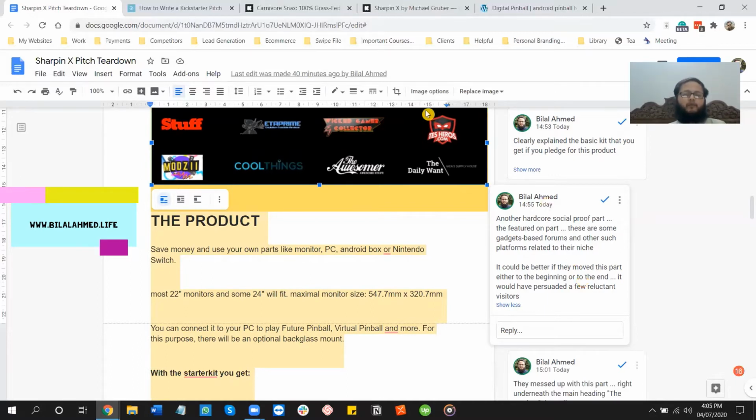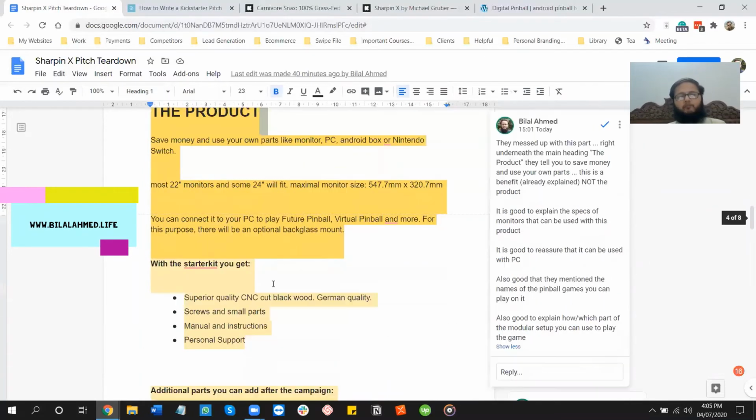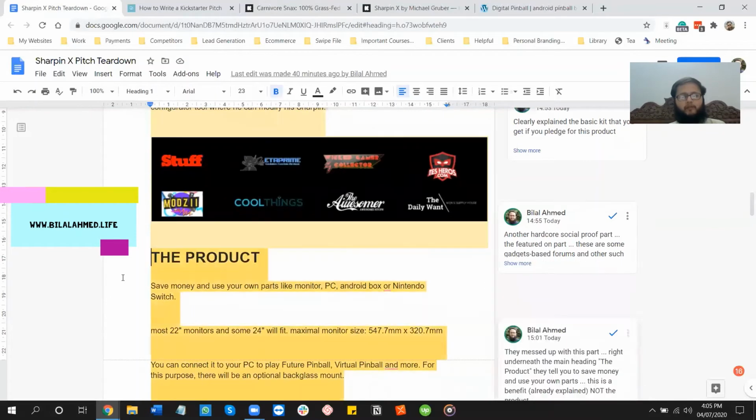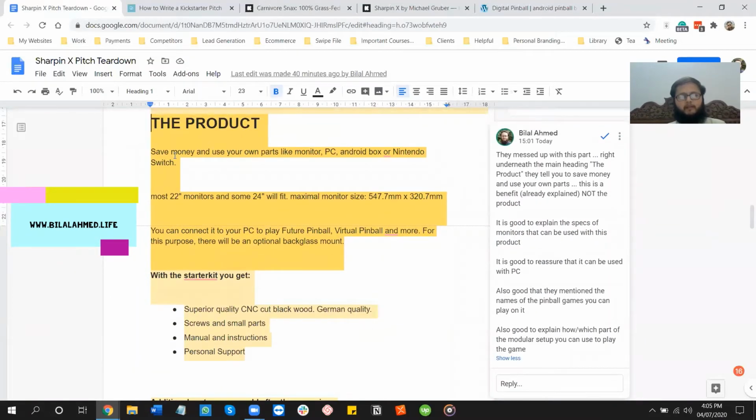So at that point, you can make that decision easier with something like a social proof like that. If they have been featured on 8 platforms and they are this important, they could use it in a much better way, which they didn't. So it's fine if they pay a certain body part, but they could still make better use of it. So let's talk about the product.